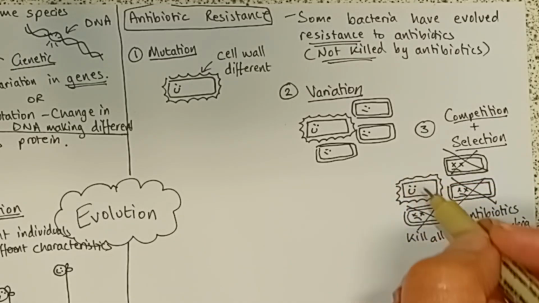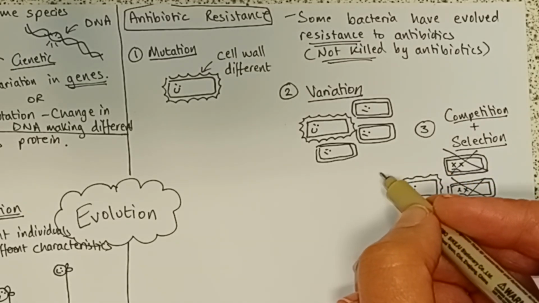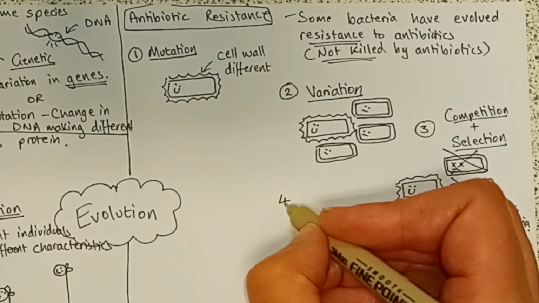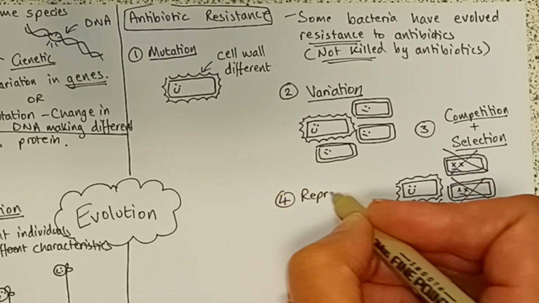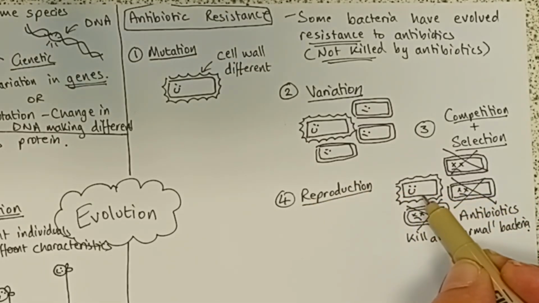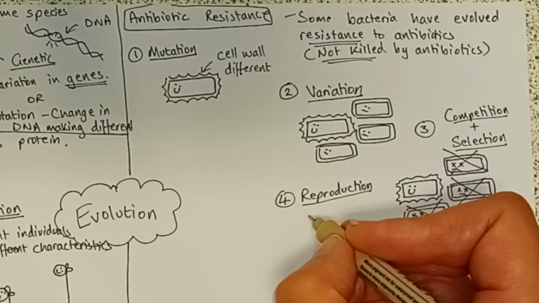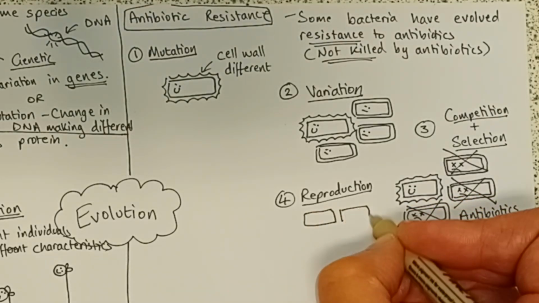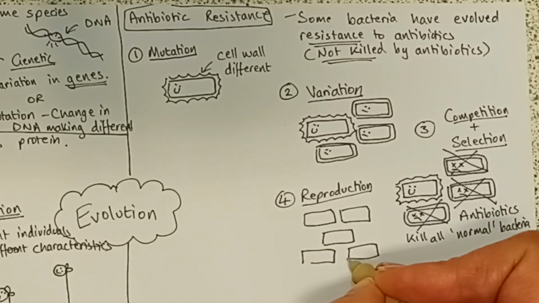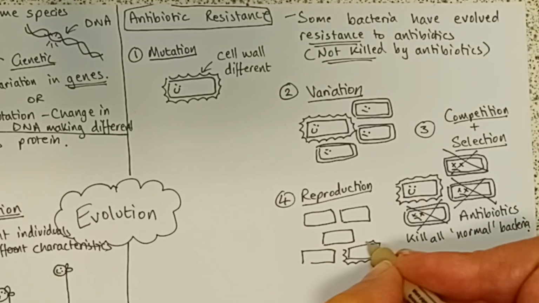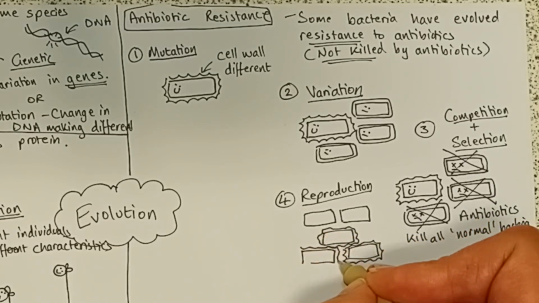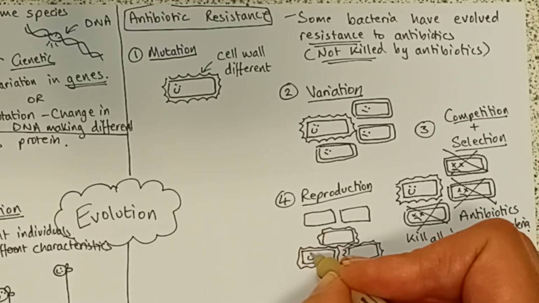So we now move on to our 4th shun word, which is actually the 5th and last sequence, reproduction. And as bacteria just split in two when they divide, it doesn't need another one to have offspring with, and very quickly all the bacteria will have that special cell wall that stops the antibiotics from killing them.